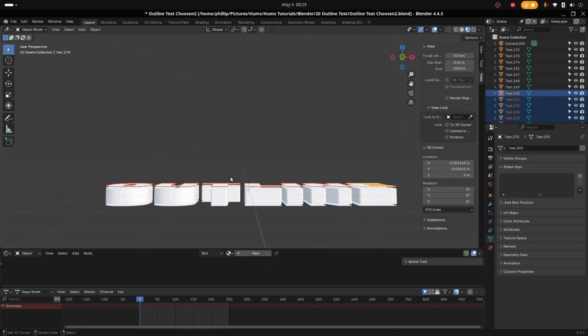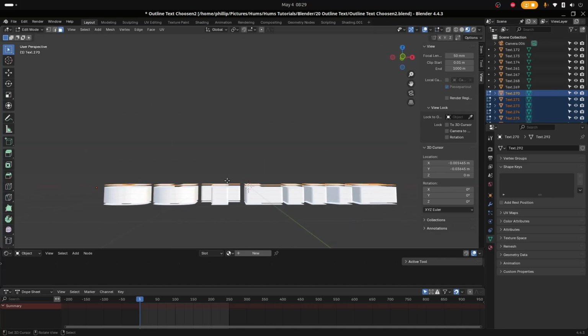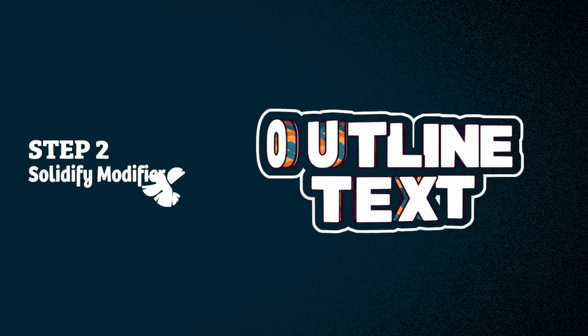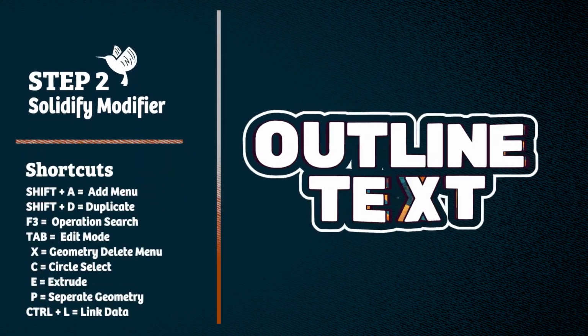Cool. And we're going to extrude them. So I'm going to press tab to go to edit mode, press A to select all of the vertices, and we're going to press E to extrude. Right. We're in face select, so we're not seeing the vertices individually. If we want to see them, we can just change it back to vertices, and we can see that we are highlighting the vertices here. And then press tab and E and do the same for the bottom. And now this completes this part of the tutorial.